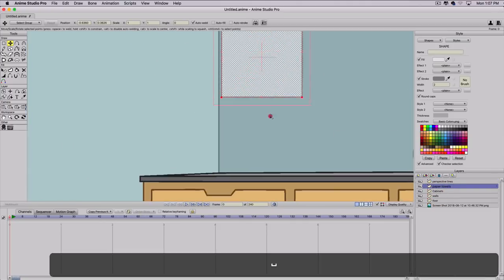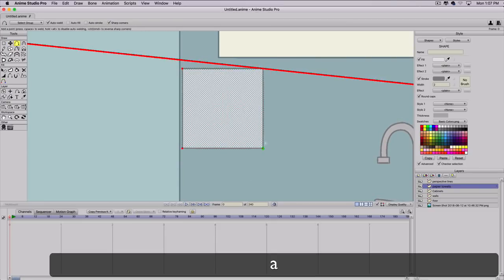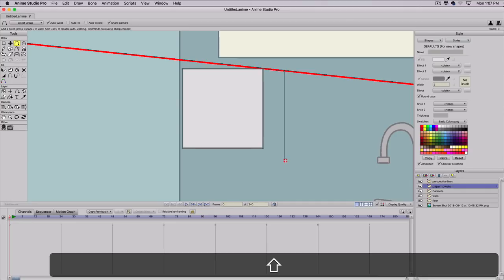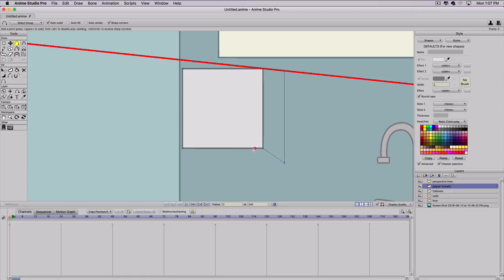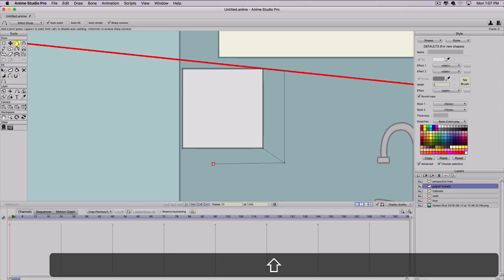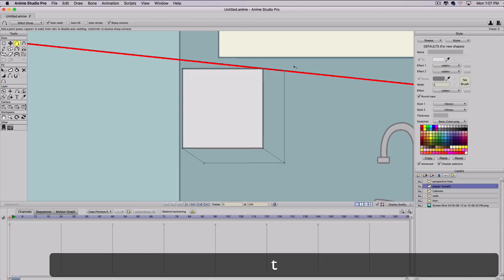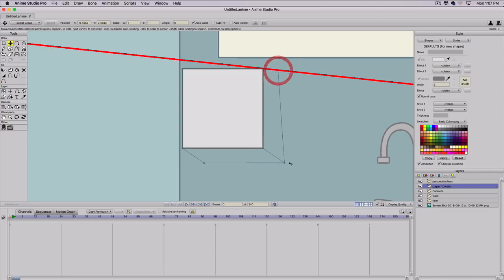Go to paper towels, hit A, so I'll add a line here, and then it's going to go down a little bit farther, so it's kind of odd shaped like that. Then we'll connect that, then we'll drag this over to the side. There we go. That's a little too big, so let's move this over. Just keep messing with it until it looks right to you.